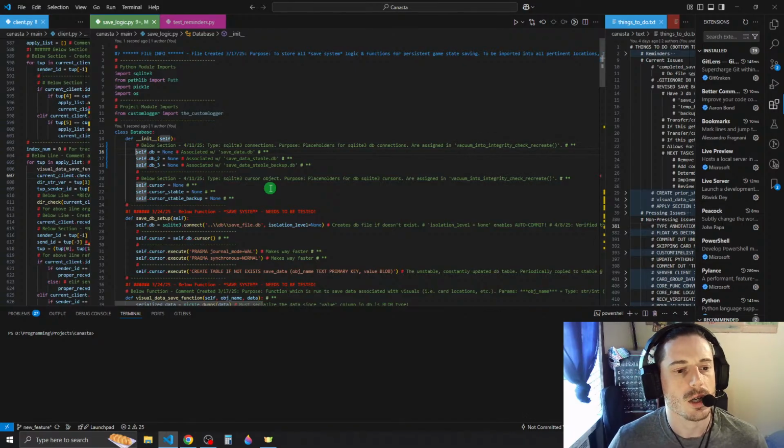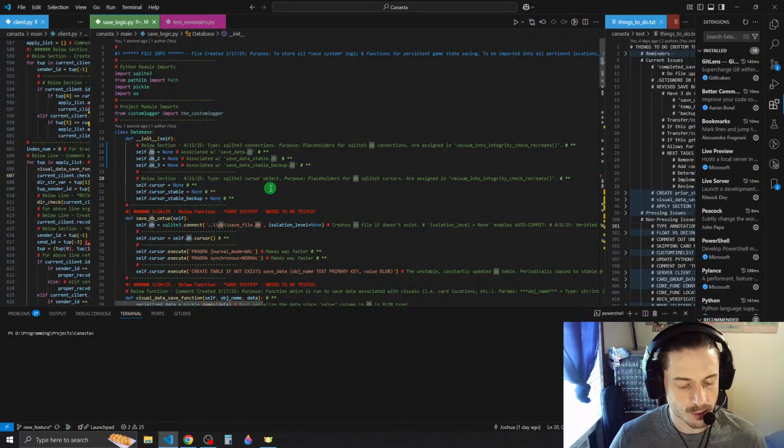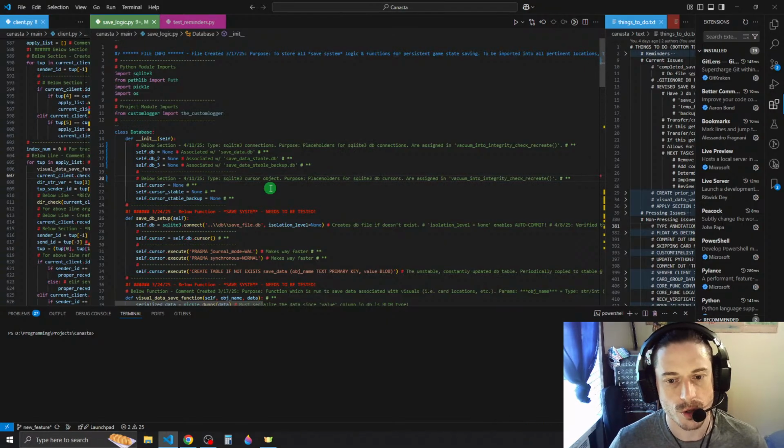Okay. That's fine. Type, these are for cursor SQLite 3 cursor object. Purpose placeholders for SQLite 3 database cursors are assigned in vacuum into integrity. Same exact thing. And this is fine.